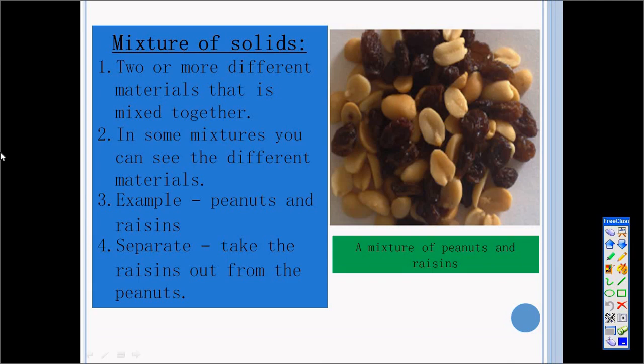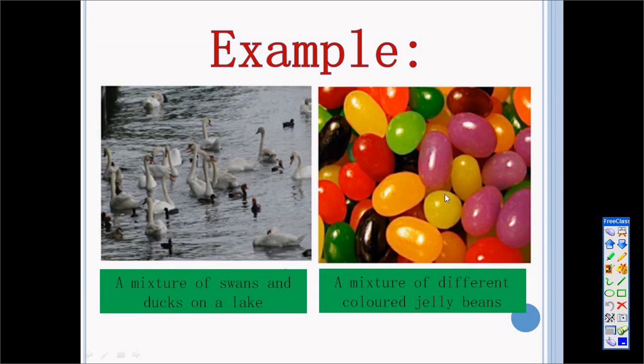That is not the only kind of solids and solids mixture we get. So I'm going to refer to other kinds and also use examples. Make sure that you go and have a look there on page 63 or 62. You will see there on page 62, there's the keywords and many of the words that I'm referring to, you will find there on page 62. Another example of solids and solids, we get in nature, different kinds of swans and ducks on a lake.